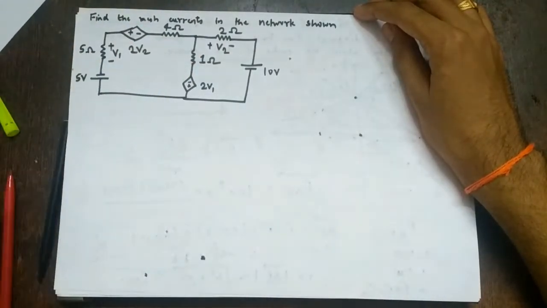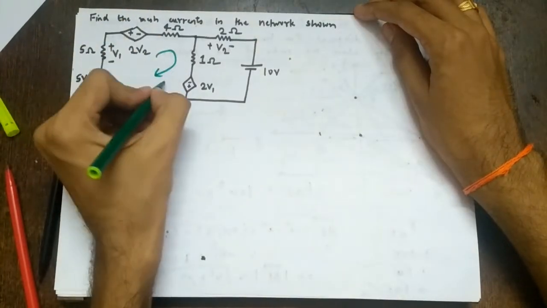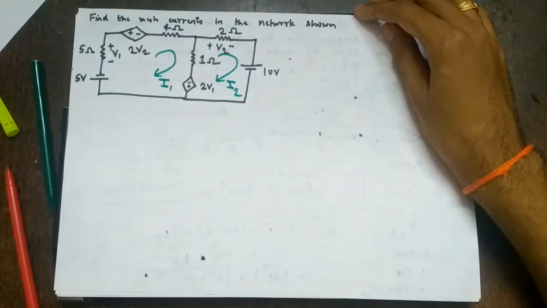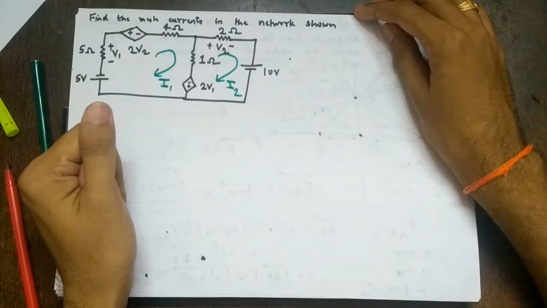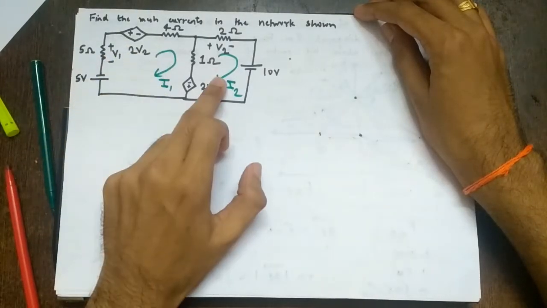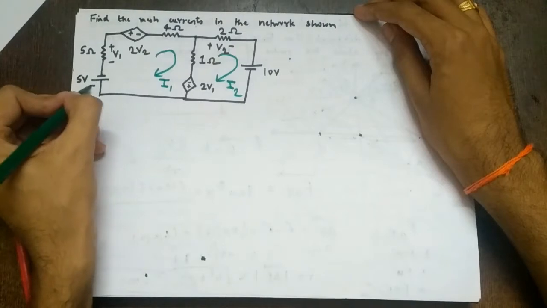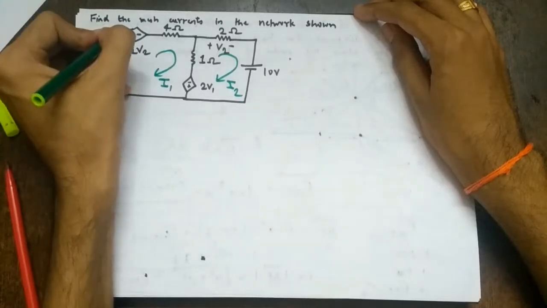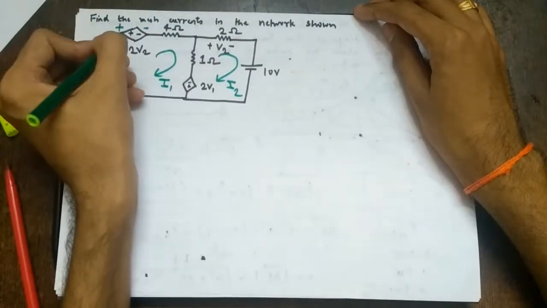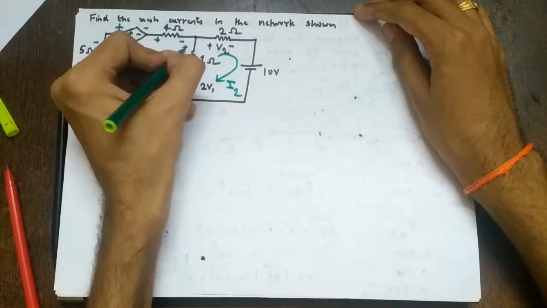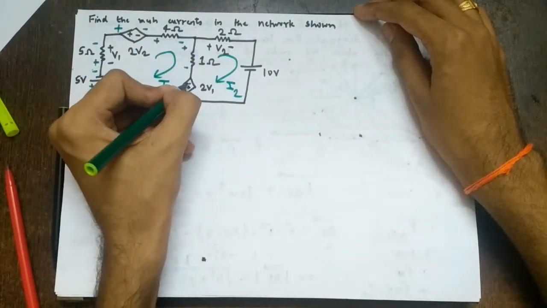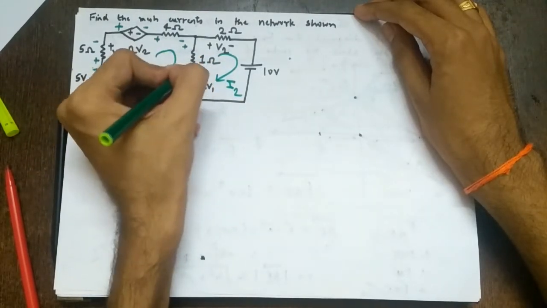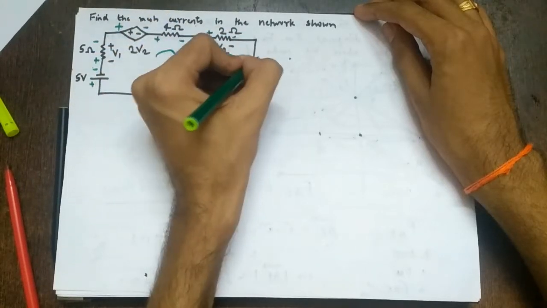So we have to find mesh currents. What will be the first step? Assign mesh currents. So this is, let's say, I1 and this is I2. We have to find the value of I1 and I2. So what is the first step? We assign the mesh currents, then we assign the polarities. So this is plus minus. For this we are moving in the upward direction, so this is plus minus. For the voltage source, it is already given plus minus. For a dependent voltage source, this will be plus minus, this will be plus minus, this will be plus minus. And remember, this is minus plus. So for this, what will it be? This becomes plus minus, this becomes plus minus, this is plus minus, and this is plus minus.